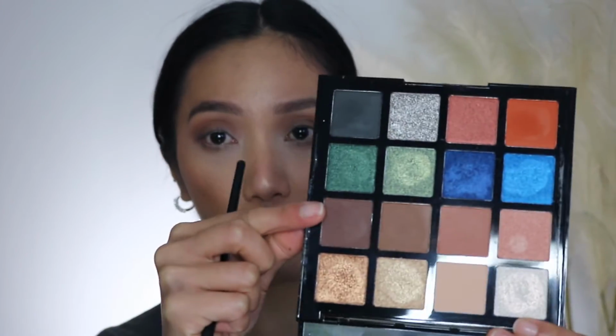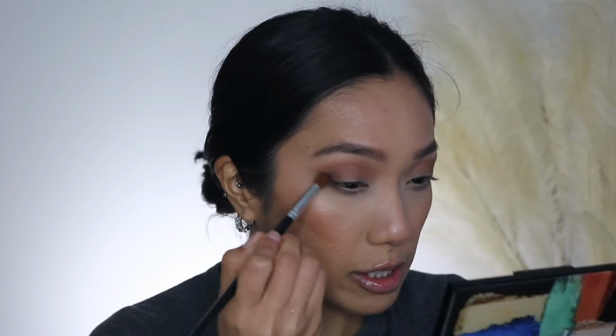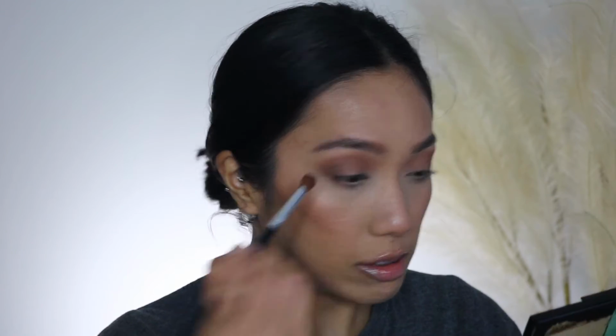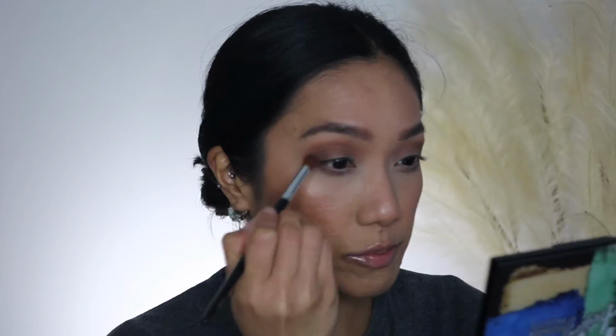So with the same brush, I am going to try and deepen the outer V a little bit more with the shade next to it, and that one is called Brilliance. It's a darker brown with a little bit of warmth to it. So I'm just going to build it up over here. Same brush, but using circular motion and focusing more on the outer V. Wow, that blends beautifully. It literally built up the color.